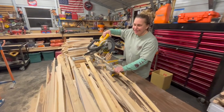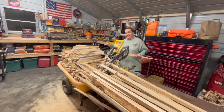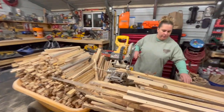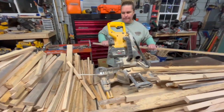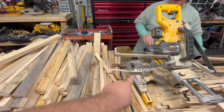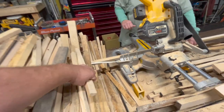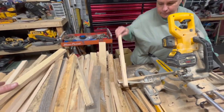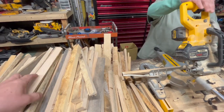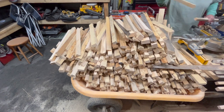I found a new toy. Yeah. So I'll show you what we do. So here, I'm gonna get something stuck here. That's my measurement. So I measured out 16 inches. And then what I do is she cuts it. And then all this in the wheelbarrow is all of our kindling wood.